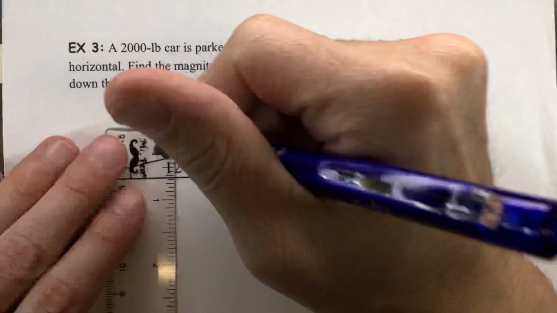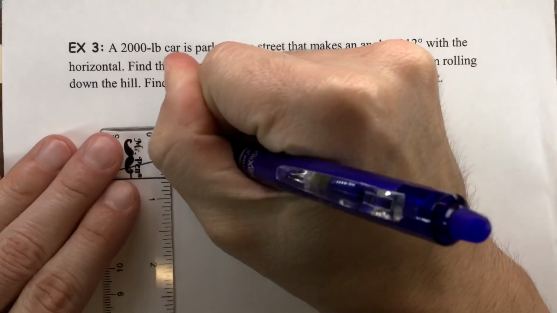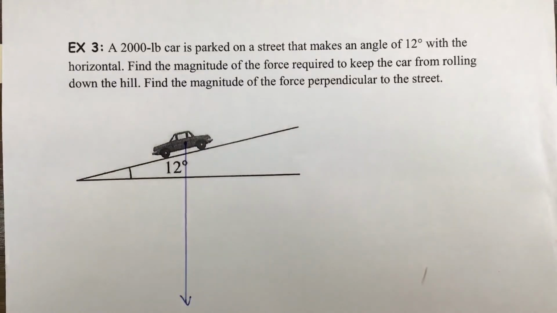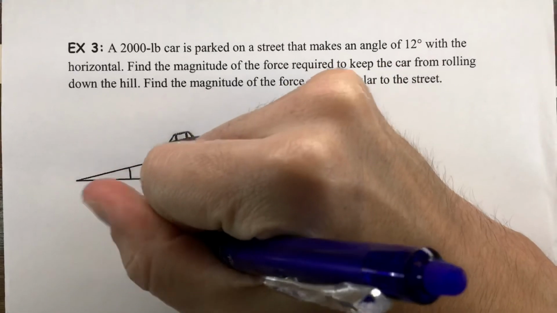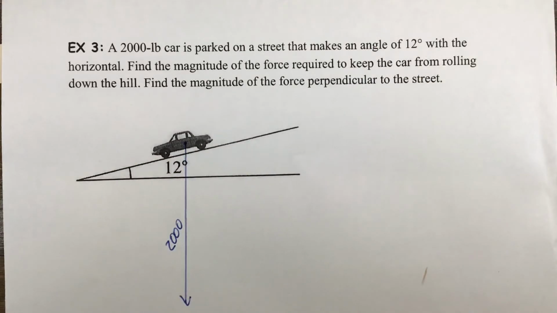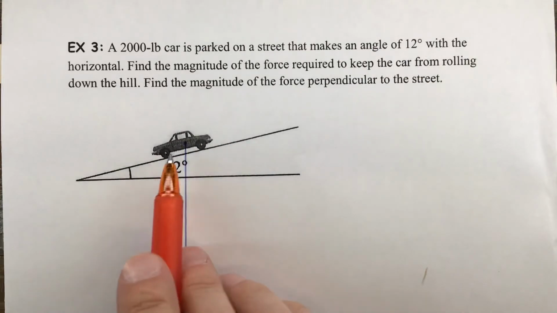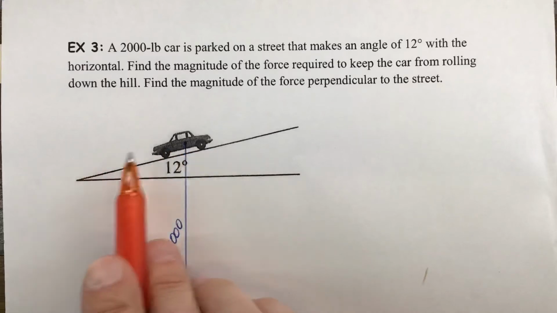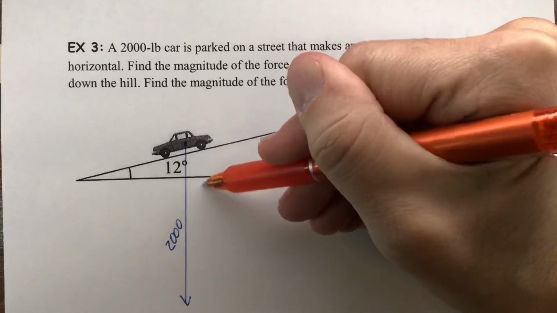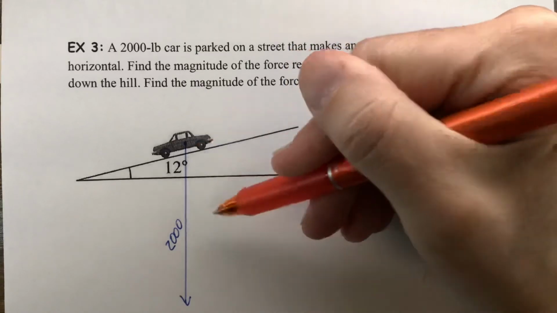So that force, we can draw it here. I'll just start from the center of the car and make a vector in that direction, and that's going to be 2,000 pounds. Now, it does have two components to go with it. One of them is going to be the one that moves the car down the hill. The other is going to be perpendicular to it, which means it's perpendicular to the road that you'd have there.